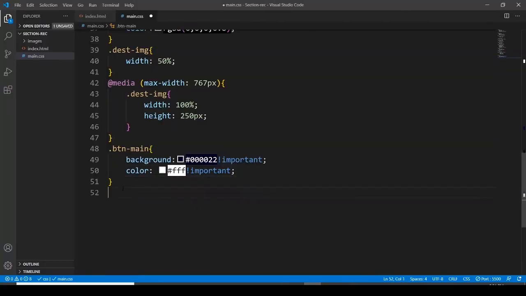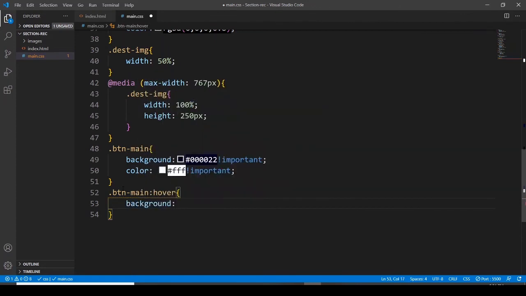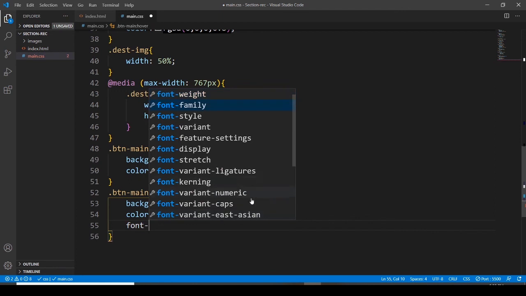So for the hover effect, btn-main hover, and for hover the background is going to be 03A3EC, and the color for this is going to be this blue, 000022, and I want something else which would be font weight.